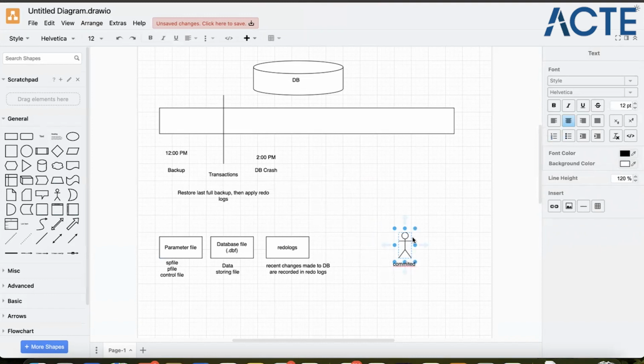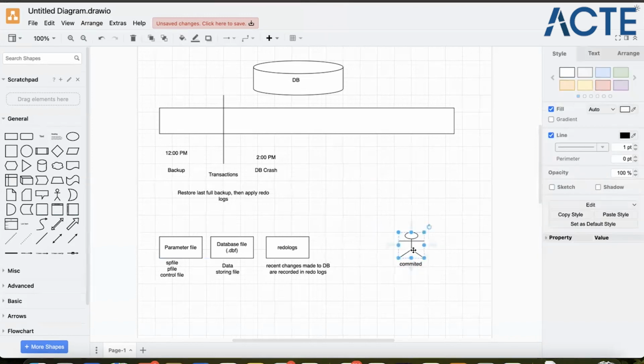Committed transactions: just because of you, if it has to go and write those changes to the DB files, and there might be hundreds of users like you, every time asking to commit and then write to a database file, that means it has to write data to the DB file on the storage side 1000 times per second. That will involve a huge number of IOs. So the database will not have enough memory to perform its other operations, because the database is also working with the help of RAM and CPUs.